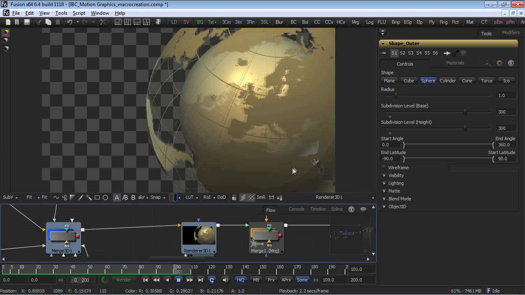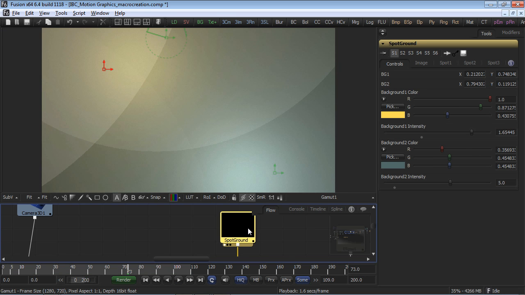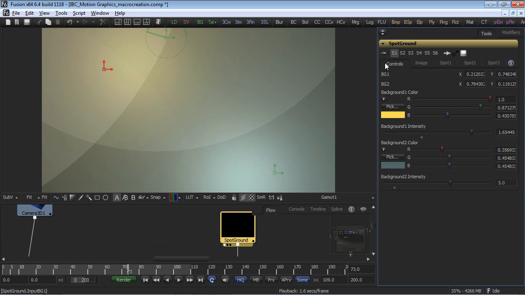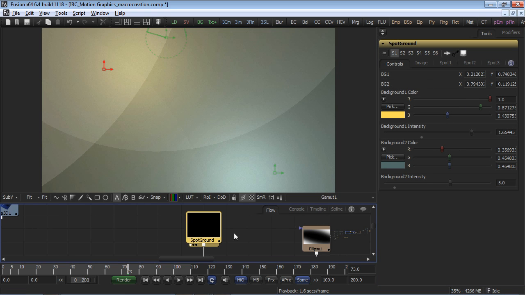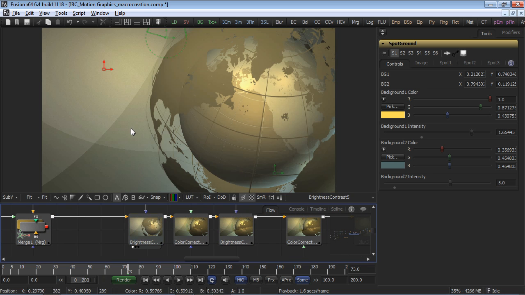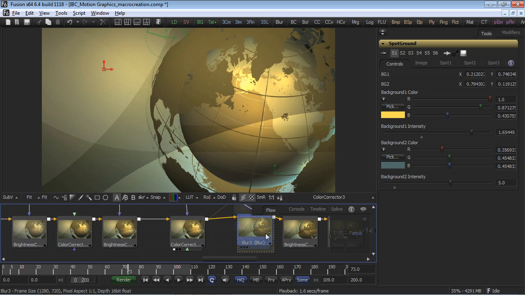Now let's follow the flow to the end while we add more design elements. Behind the globe is a motion graphics background. This is a macro. Keep in mind as you look through the user-created tool at the unique labeling of the controls. Again, we'll discuss this in the next section.